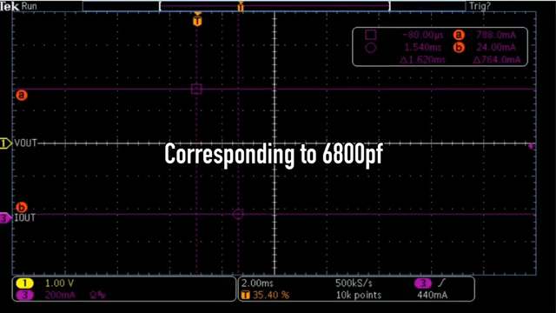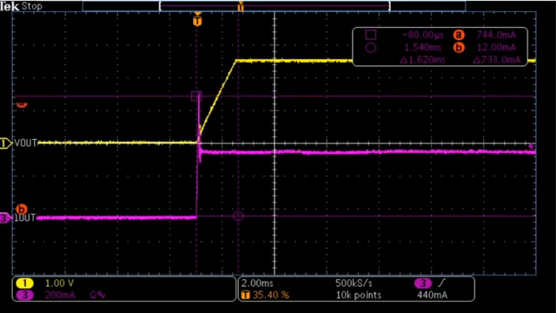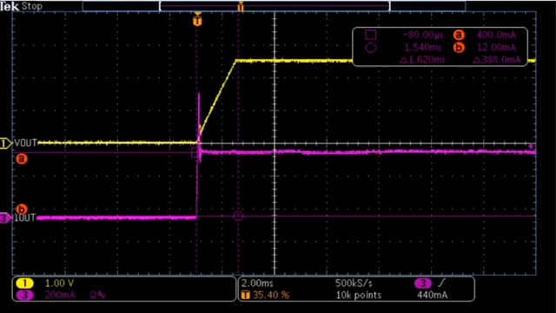Corresponding to 6800 pF soft start capacitor, the inrush current peak value is almost reduced and the controller will slowly turn on the output voltage to its steady state value, determined by the soft start time.